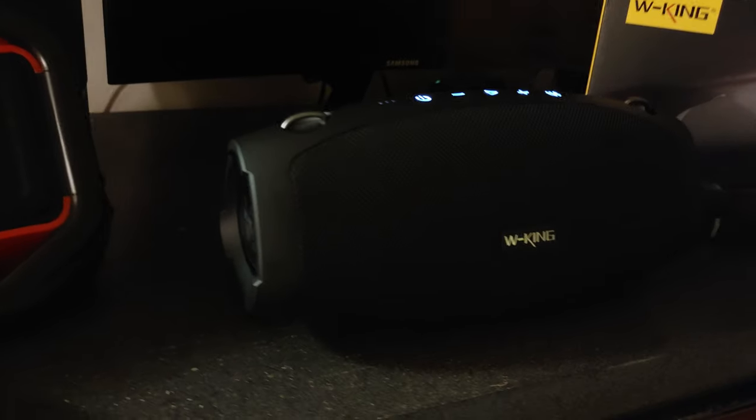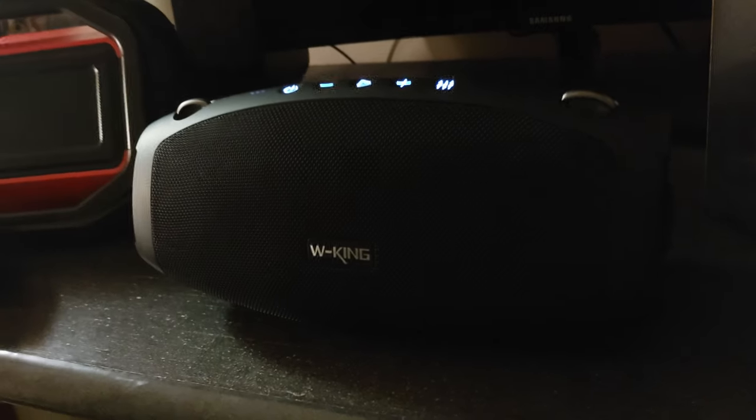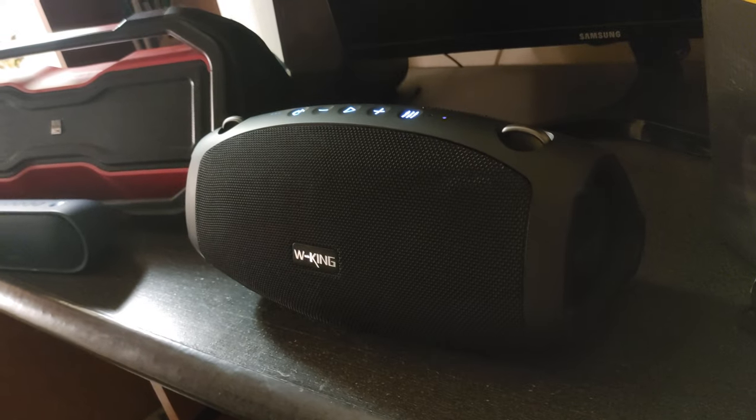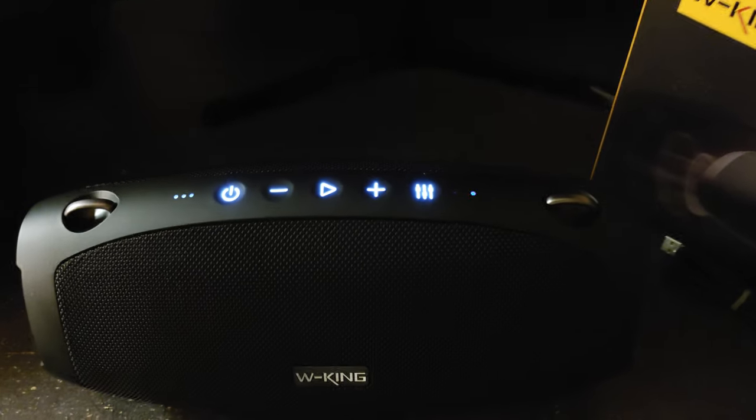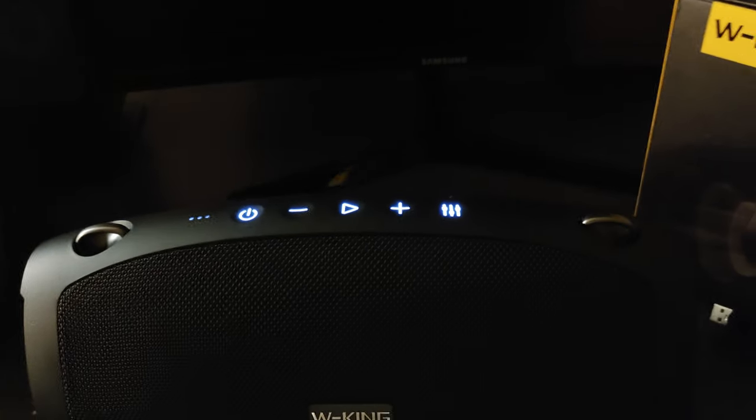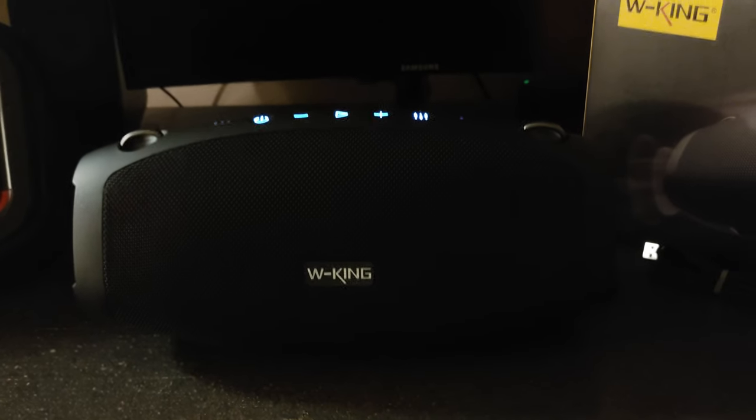IP6 rated, so don't have to worry about water doing any damage to the speaker. It'd be excellent for outside use on the porch or patio, or just taking with you. But there it is. Well, I hope this helps your purchase decision.